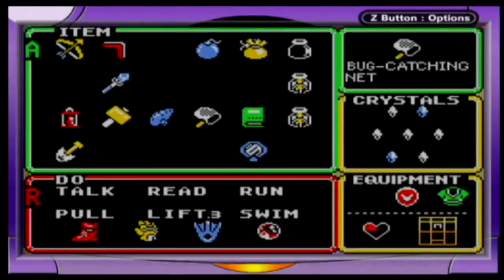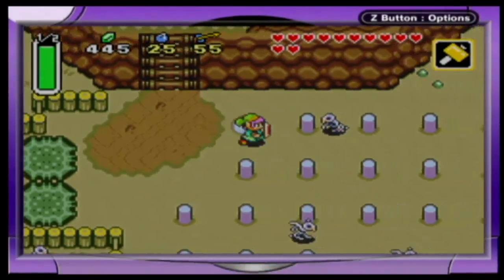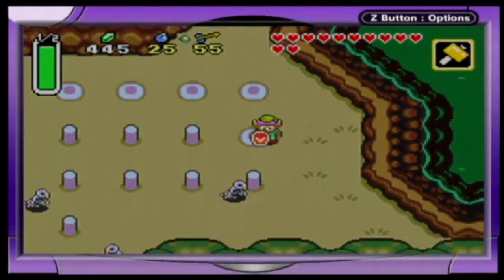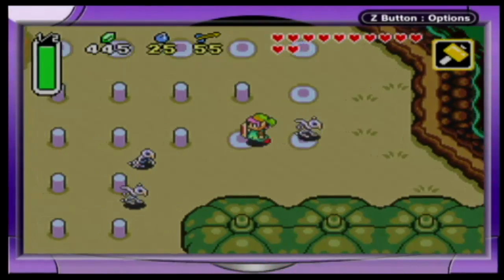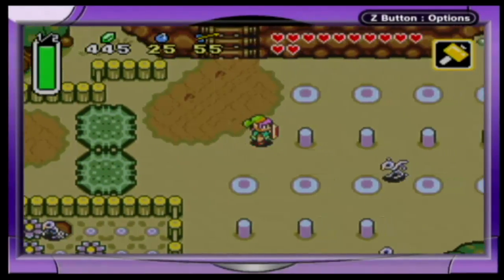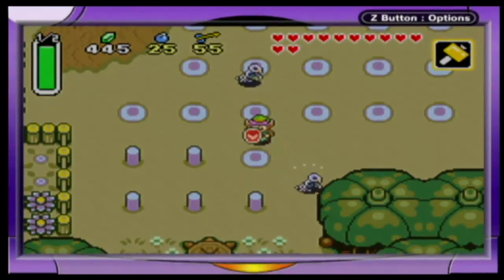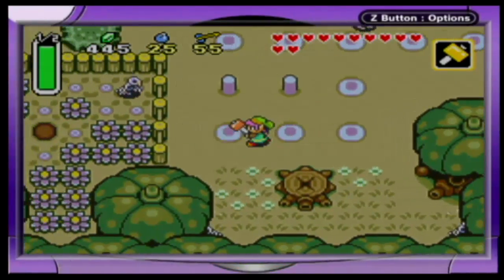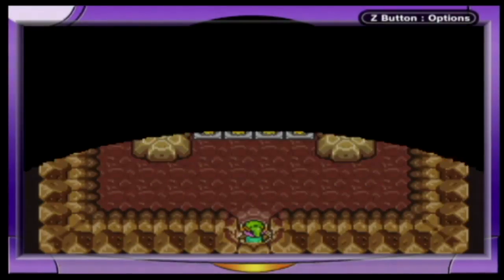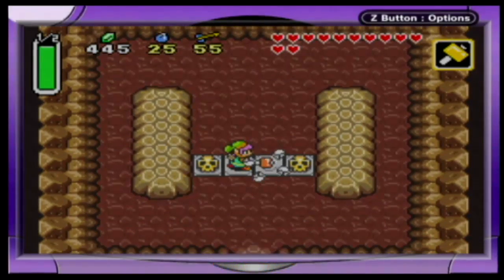Alright, now, over here, if we pound all these stakes in, I don't know how you're supposed to find this out on your own, aside from just being the kind of person that goes around pounding in every stake they see. But you get a piece of heart.